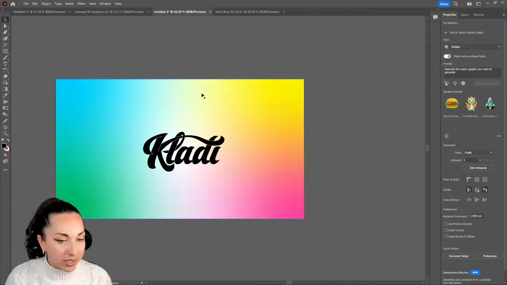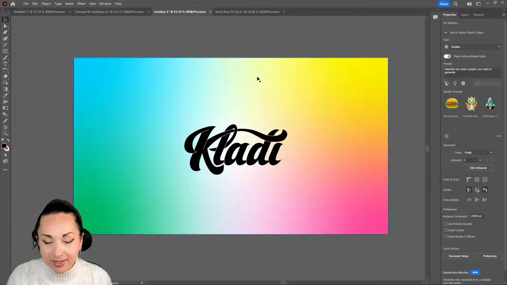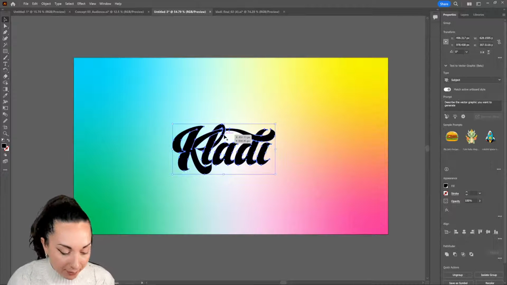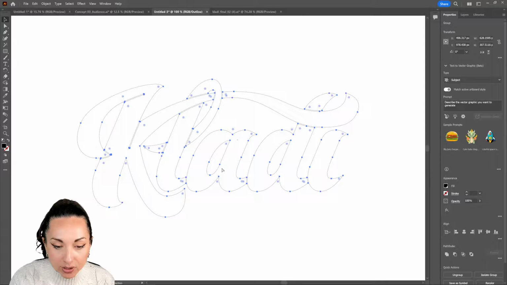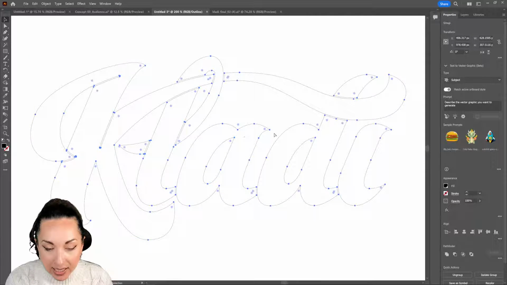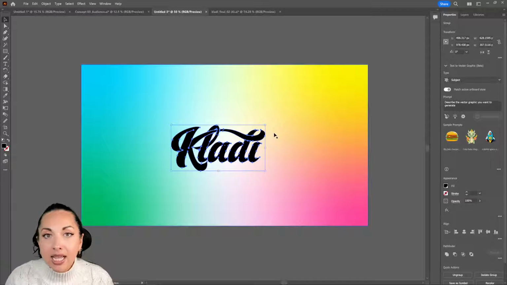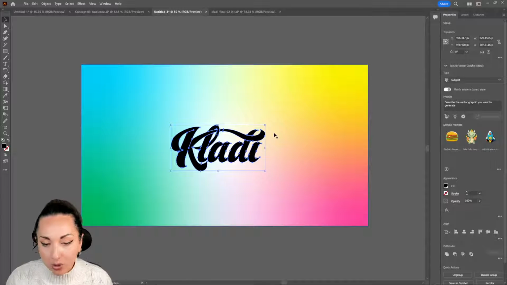I'm going to start really quickly and simply by using my little logo that the wonderful Team Easily created for me about a year ago now. As you can see, this is just a vector graphic. If I use my shortcut Control Y that allows me to see the outline mode, I can see that this is definitely a vector, made by all these lovely anchor points that sit in my artboard. Control Y or Command Y is the shortcut that allows you to move from normal view mode to outline mode, which allows you to see the outline of all your graphics inside your artboard.